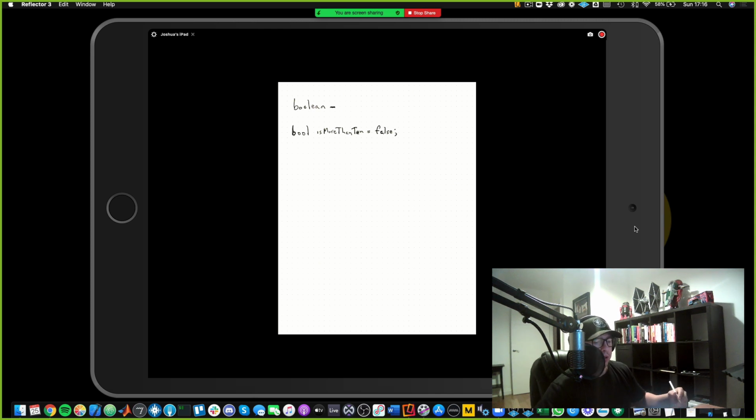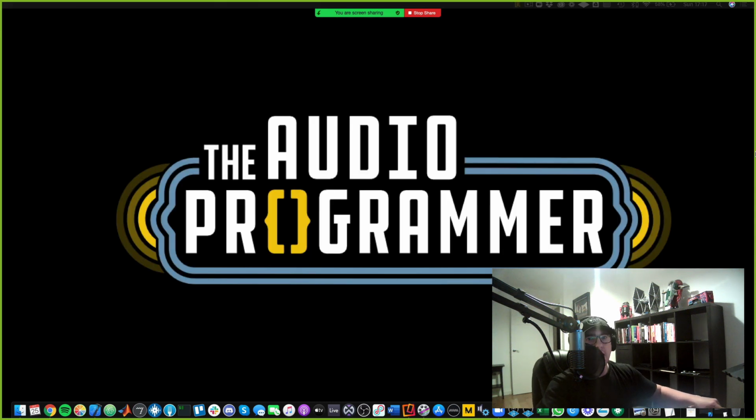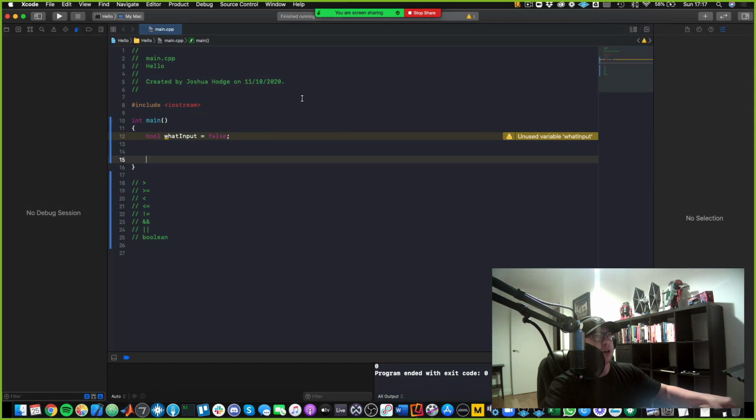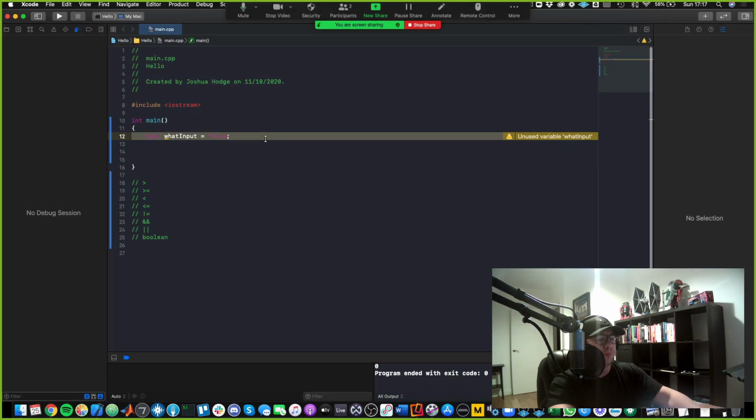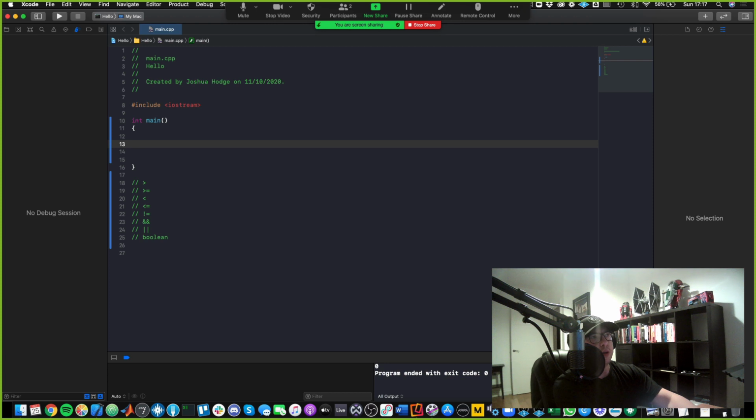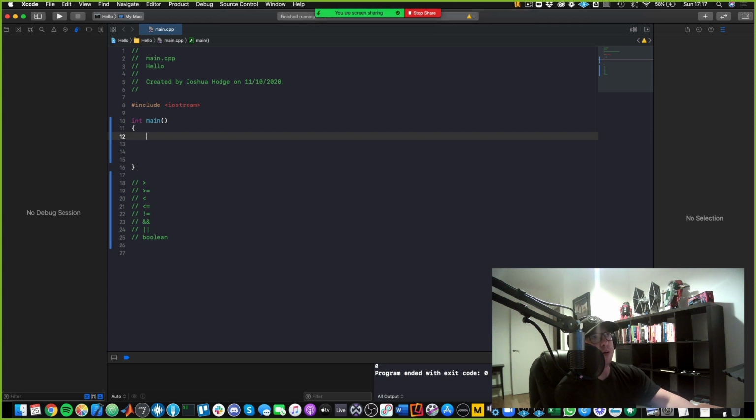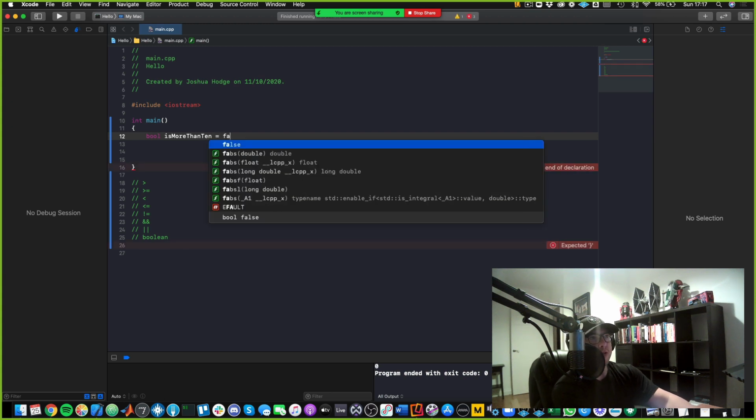Okay. So what we could do is jump into code really quick, and I can show you a quick example of how we can do this in code. Let's say that we have this bool isMoreThan10, and we set it equal to false.